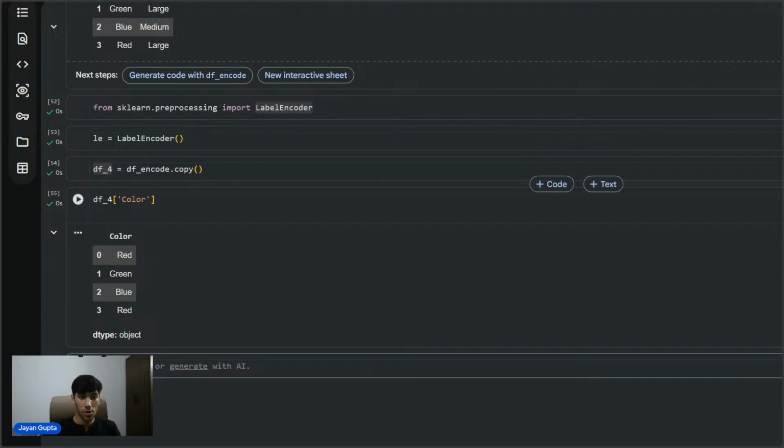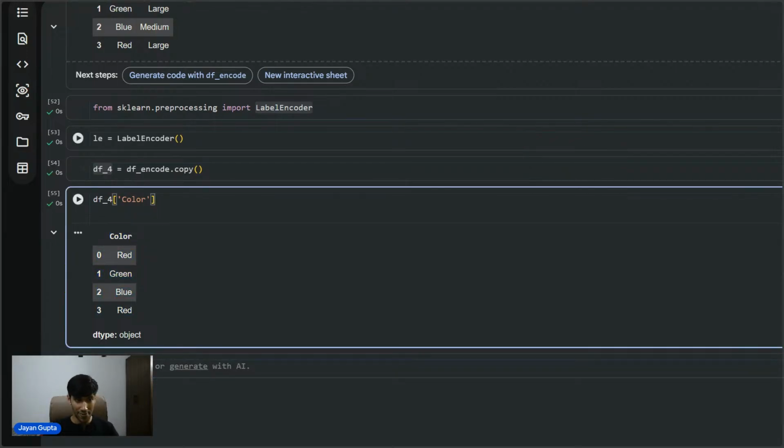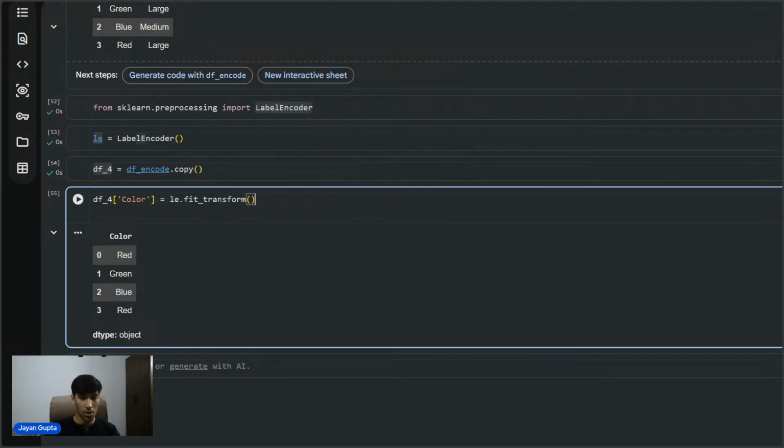if I wanted to do it on this particular column, where there is no hierarchy, but still, if I wanted to do this, why not go for le.fit_transform on this particular thing only. I'm just passing this like this.